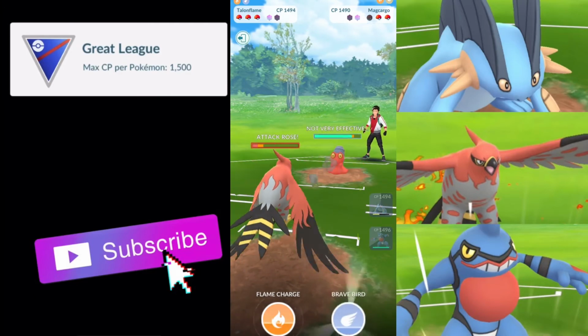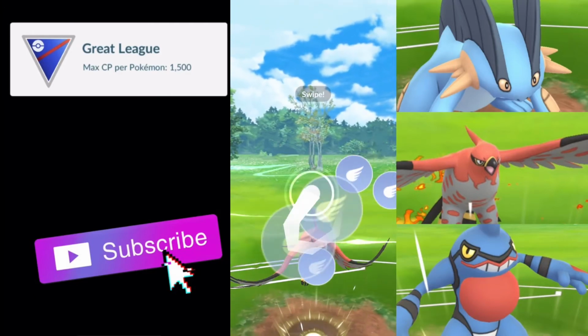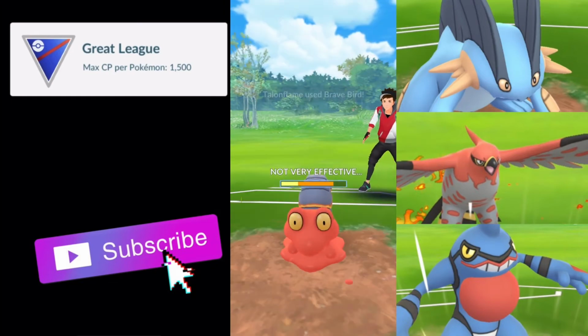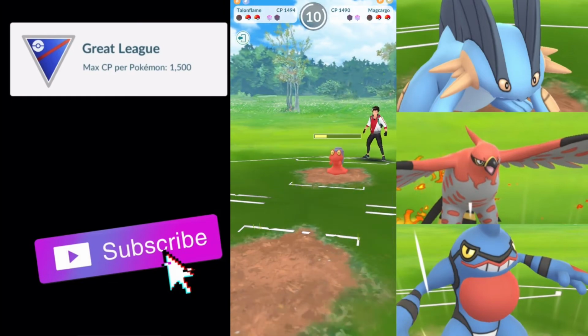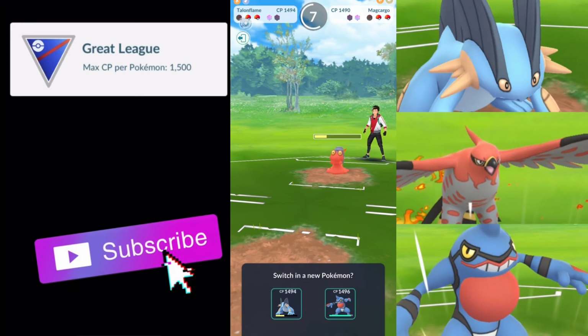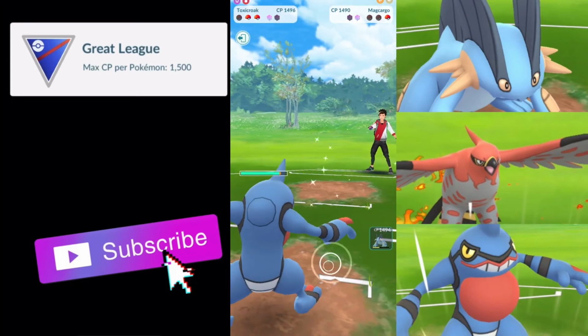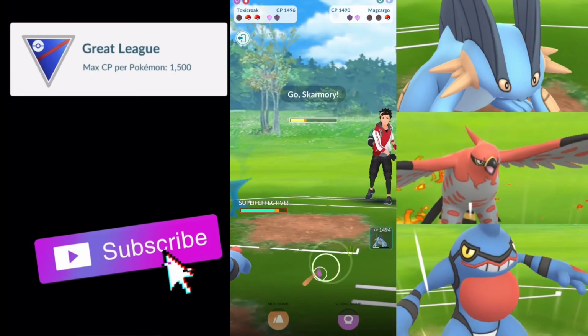Oh, and they actually switch into Magcargo. But we're going to get to a Brave Bird here. Let's see how much this does to Magcargo. It is going to be resisted, but I believe, yeah, it was a +2 Brave Bird. So that actually did a huge chunk there. And bring out Toxicroak. That does a ton.